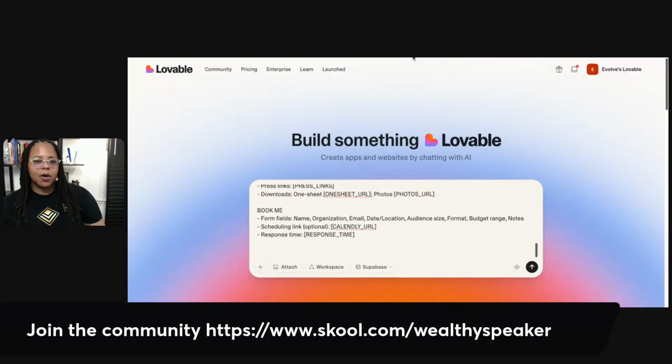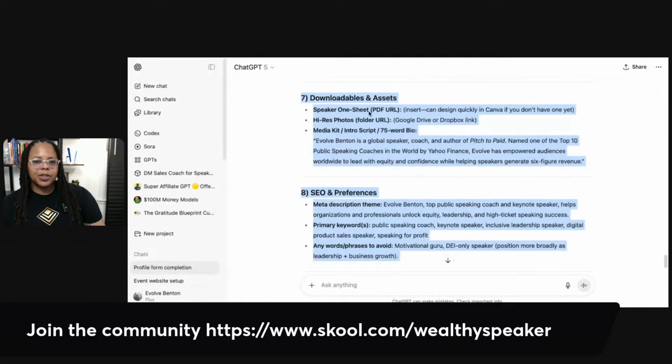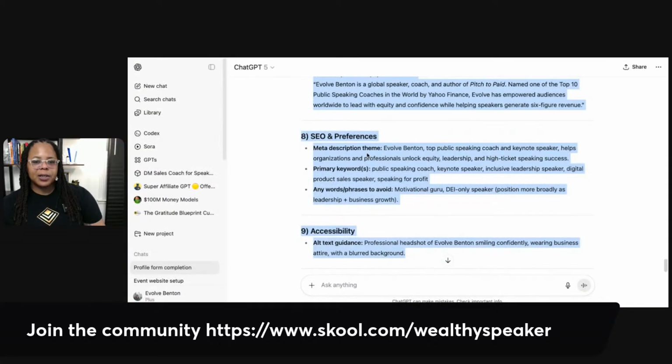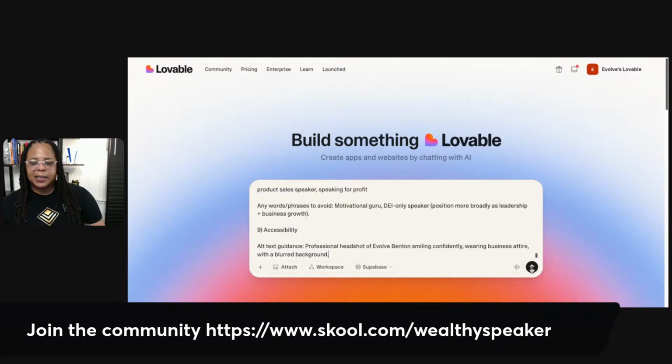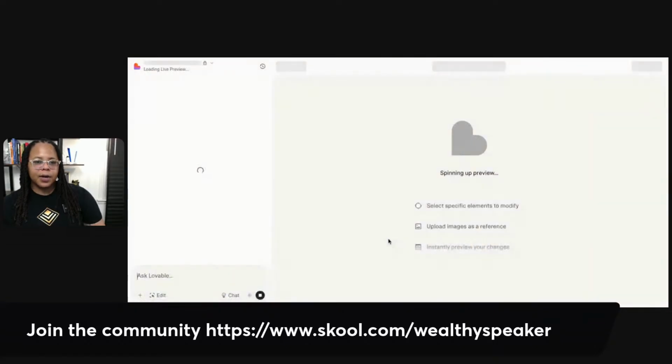And then we're going to go back over to chat like we were before. And we're going to just grab the information that we gathered about Evolve Benton. And then we're going to go back over to Lovable and put that in and see if we just do a native site, if this will be easier and actually create something for us.